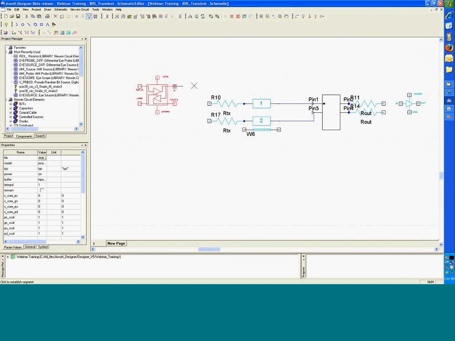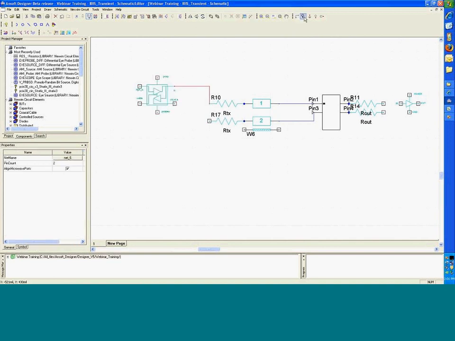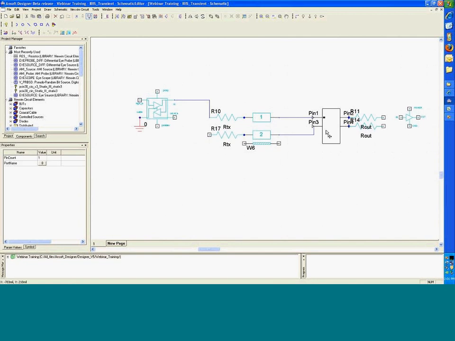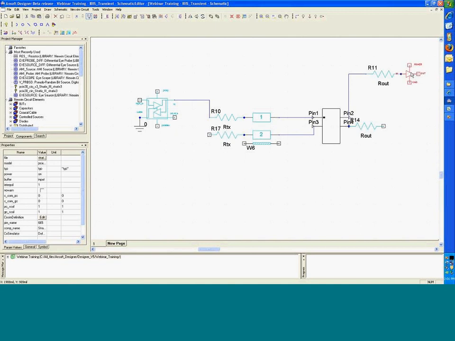Now I'm going to come up to here and I'm going to connect up my circuit. Oops, excuse me. I'm going to use the ideal power sources. I'm going to come to here, enable it. I'm going to put this up here a little farther out of the way.